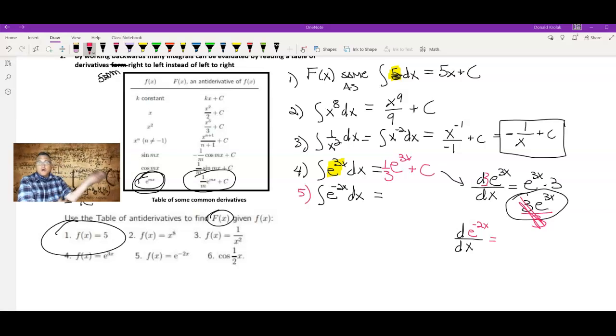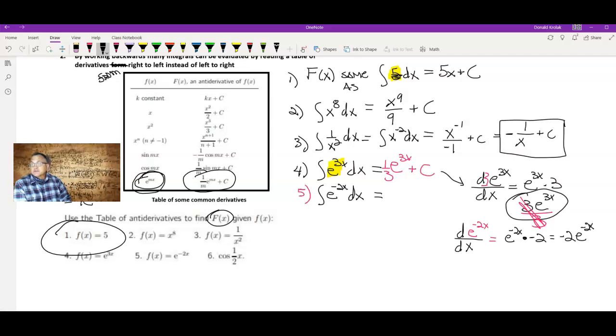All right, now I'm thinking what function would have a derivative whose value is e to the negative 2x. Well, I know e's are their own derivative. So I'm going to start with e to the negative 2x. Now, if I did the derivative of that, it's its own derivative, and then that's going to be multiplied by the derivative of that exponent, which is negative 2. So this would be negative 2e to the negative 2x.